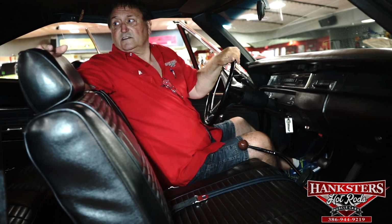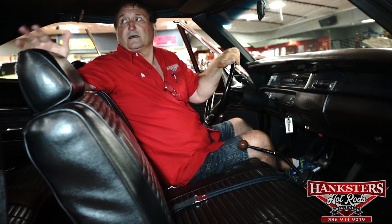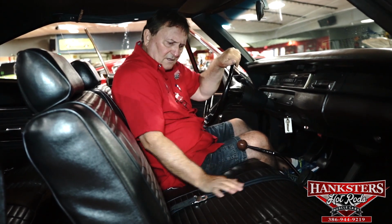Headliner is just as tight and new as can be. The hatch shelf, we already did mention it. It faded a little tiny bit, but nothing to deter. Original headrests in this car yet. They're not even done. I think this is the original interior in this car.